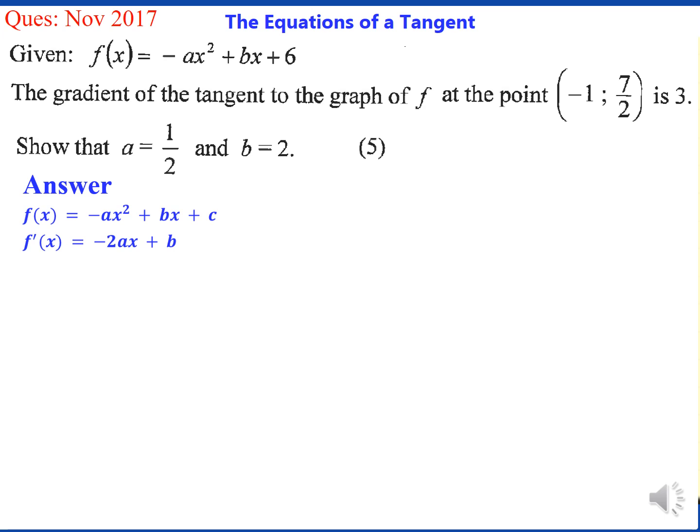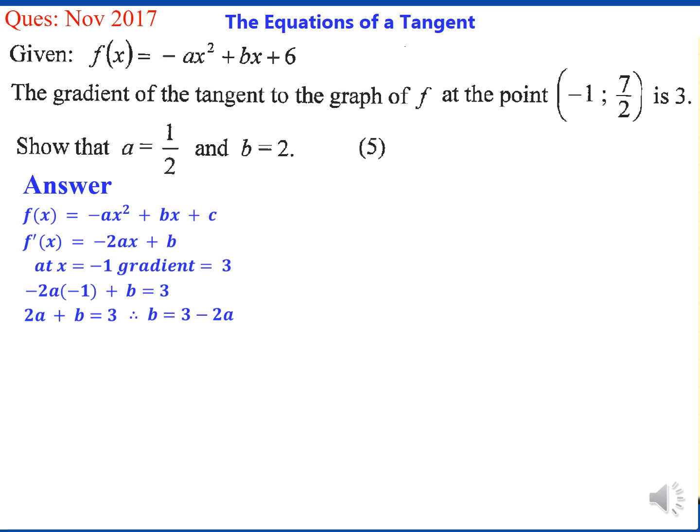Then in that equation, x is equal to negative 1. So at x is equal to negative 1, gradient is equal to 3. That means our derivative is equal to 3 when x is equal to negative 1. When we simplify that, it gives us one equation in terms of A and B. Then secondly, if you go back to the previous example we discussed, we said that if you are given the coordinates of any point which is on the graph, those coordinates, they satisfy the equation of that graph.